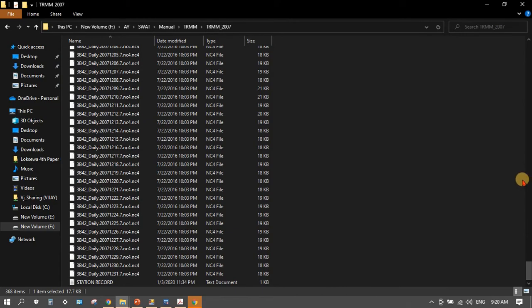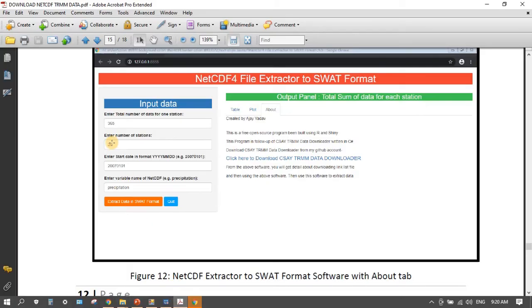We have 365 data and 20 stations. So 20 stations, 365 data, and start year is 2007-01-01. That should be the format of the year writing because it is used in the SWAT.